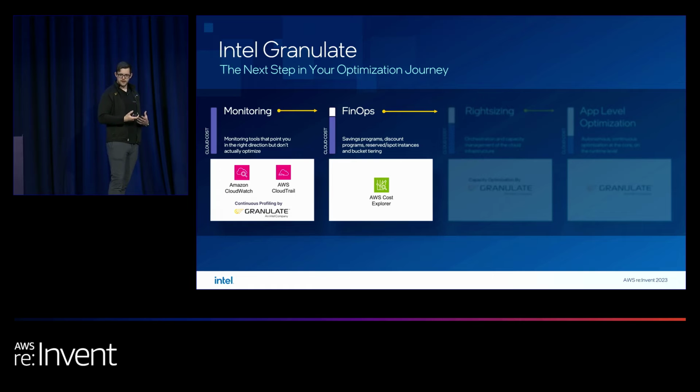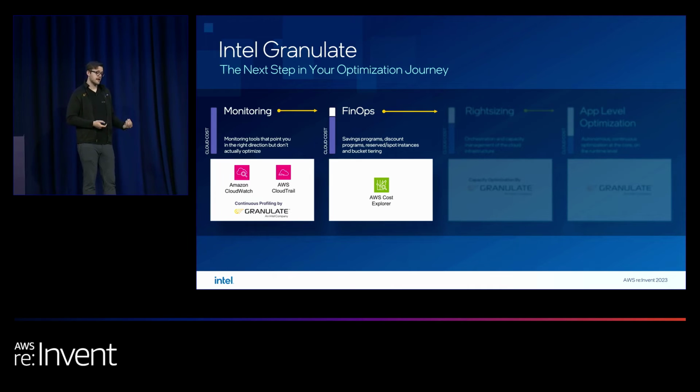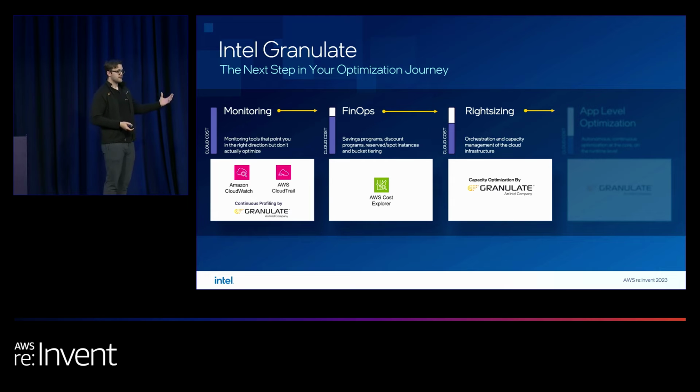But we commonly see in our ecosystem that once they reach this FinOps state, it can become gradually more and more difficult to realize where's the next area that we can realize cost reduction. And it's at this stage that we see tools like Granulate come into play. First off here with right sizing. After you have the data about where your costs are, you've implemented FinOps, perhaps it's at this time to ensure that you're properly spinning up the appropriate amount of infrastructure that you actually need. When I speak on here, I'm thinking about auto-scaling on EMR or EKS, for example.